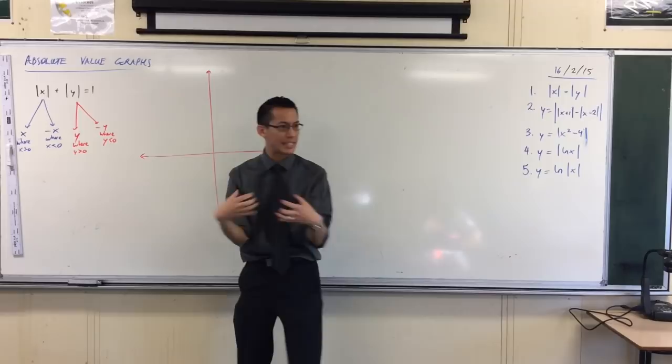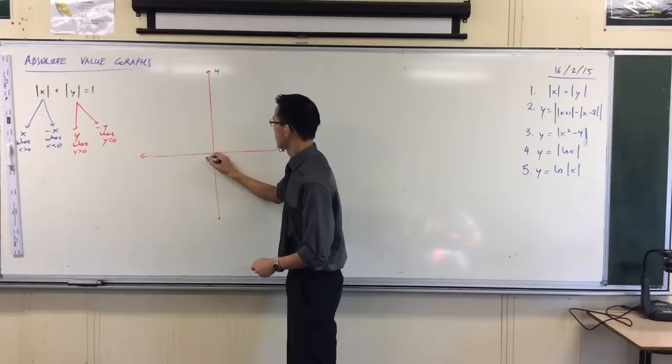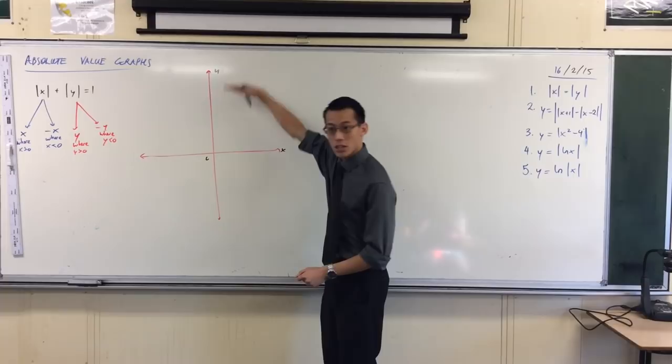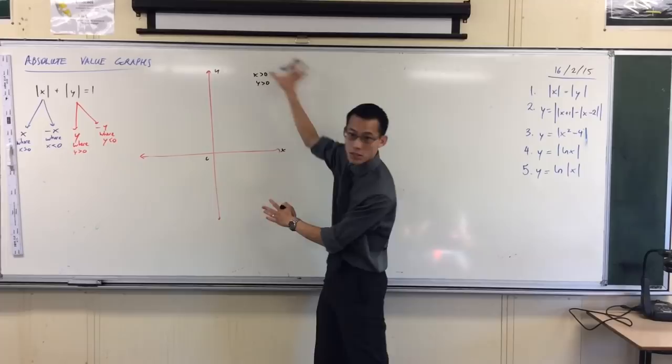So for instance, where x is positive, I'm looking at the right-hand side of the graph. I'm over here, and then where y is positive, I'm looking at the top. So where are both of those true? We have a name for that. We call it the first quadrant. This is x is greater than zero, and y is greater than zero, up here in this corner of the Cartesian plane.